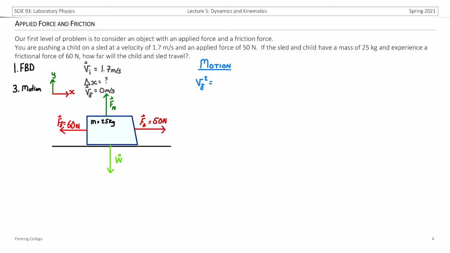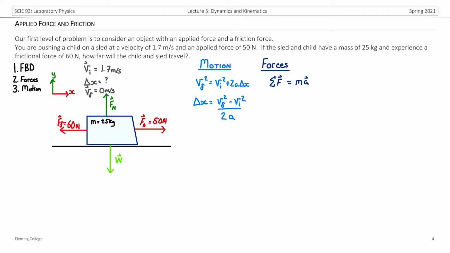This sounds like the type of problem where we use this equation, and we can rearrange for the quantity we want. Note that we have a quantity we're interested in and an unknown quantity, so we will need a second equation. At this point, we'll switch over to our consideration of forces. So we begin by using Newton's second law.